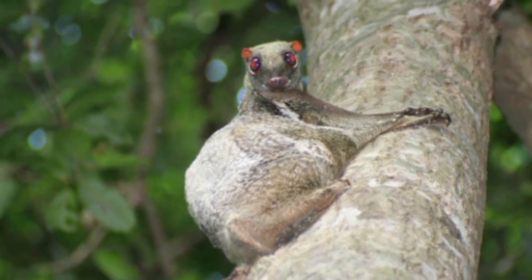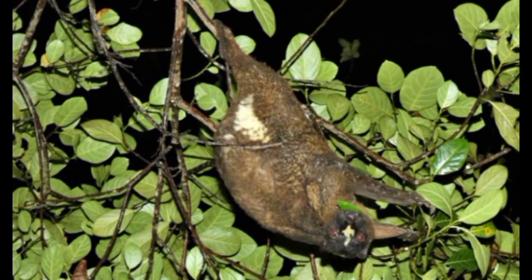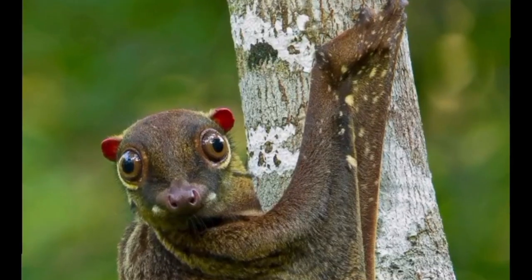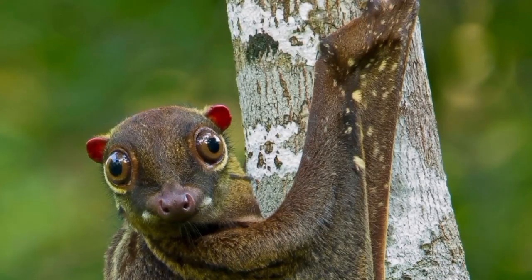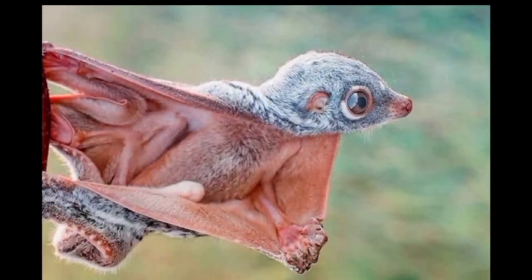In the trees, colugos are quite effective climbers, though slow, moving in a series of lingering hops using their claws to ascend tree trunks. Foraging only at night, colugos on average forage for 9.4 minutes about 12 times per night, typically leaving their nests at dusk. The patagium is used to glide from tree to tree when foraging, returning to the nest, or simply moving around. It is also used for cloaking when clinging to a tree trunk or branch, and the colugo is sometimes even seen curled up in a ball using its patagium as camouflage among palm fronds, often in coconut plantations.